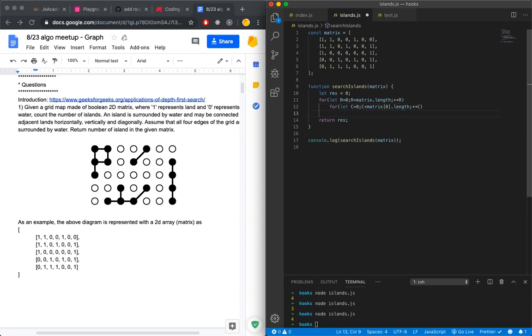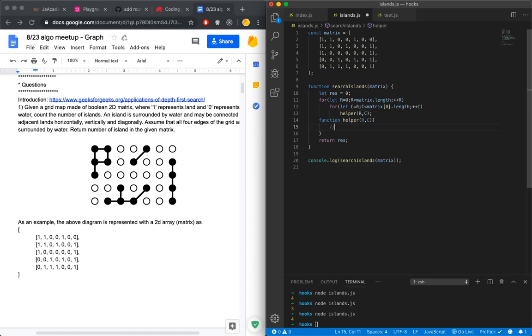Now, depth first search, we need a helper function. And call inside here. Now, what shall we put in? We should put in the row and column, right? And receive it.